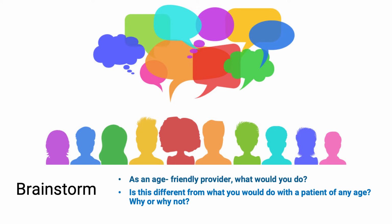Let me provide you with an example, and then I want you to think about some things from your own practice. This comes from an experience that I had with a 94-year-old friend of mine who was having surgery to have a ureteral stent placed in the OR. I was with her because I worked at that institution in the pre-op space. The physicians who were going to do the surgery and the anesthesiologist came in to speak with her, but they didn't speak to her. Even though I worked there, they didn't know who I was. They didn't know what my relationship to the patient was, but they began asking questions of me rather than of Selma.